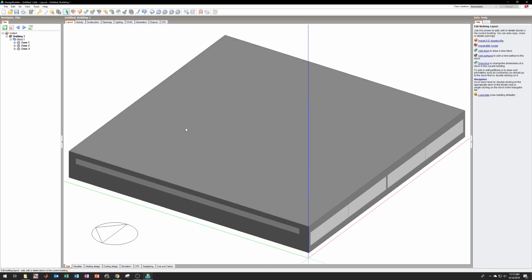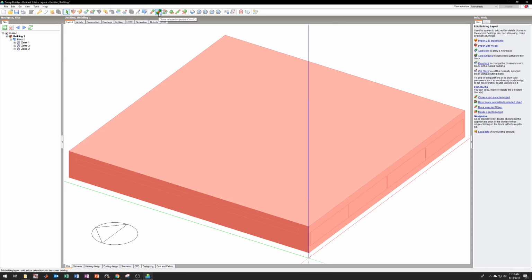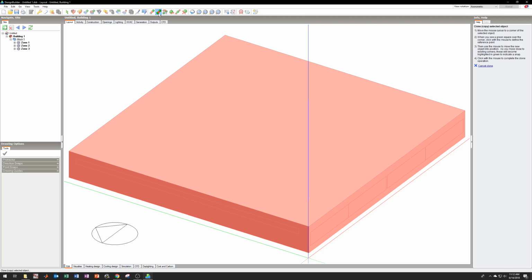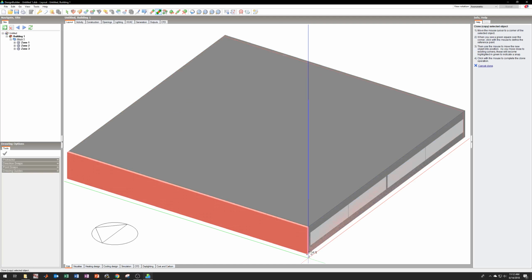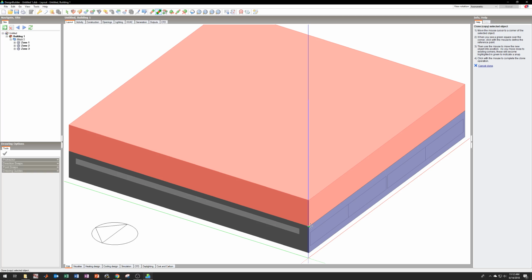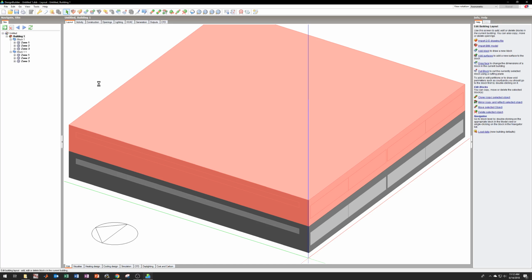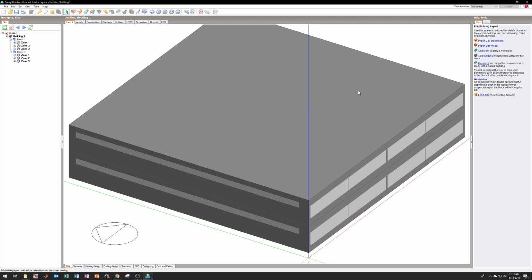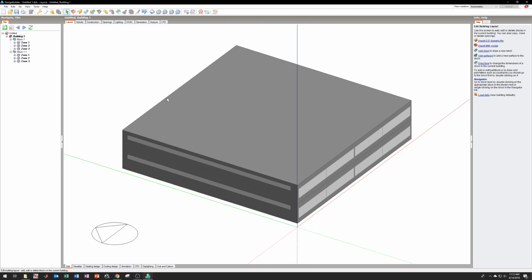If we wanted to add another floor, we could click this, clone selected object, and it's kind of weird because you have to click on it, and I always click on the corner, and then you can do an angle snap, and it'll do it that way. Because you just click Control, you don't have to do the copy paste. If you just hit copy, it'll do it for you. So if you have multiple zones that have the same floor layout, you can easily copy and paste them on top of each other.